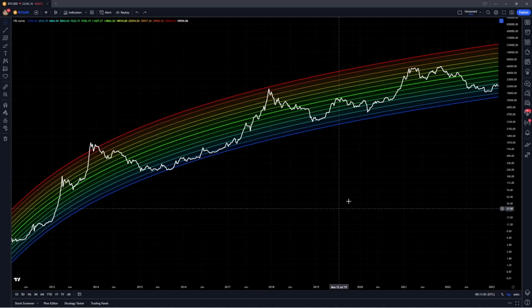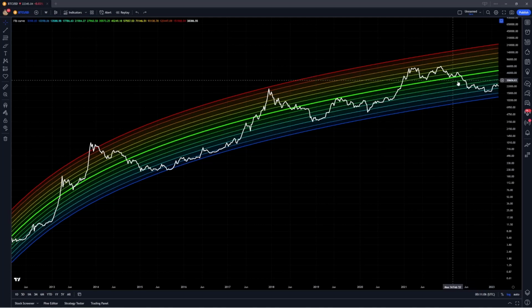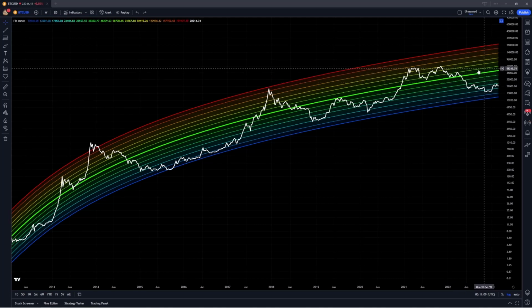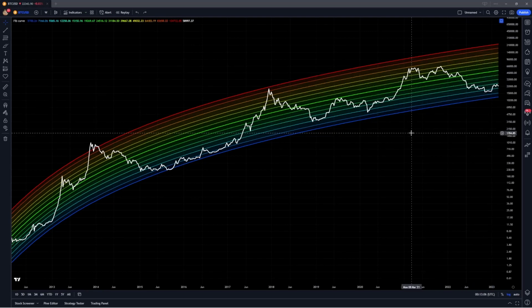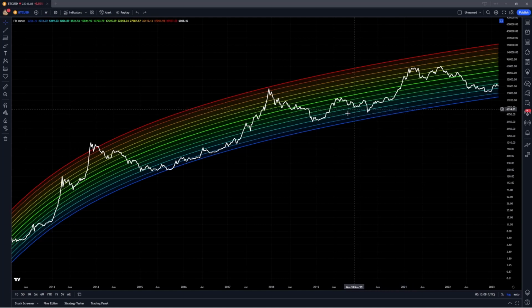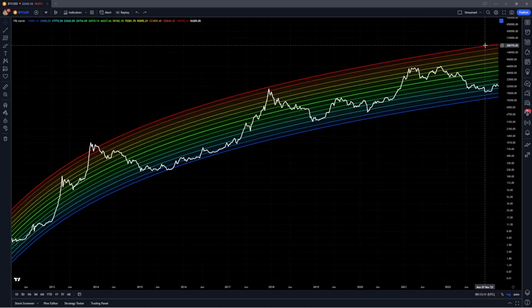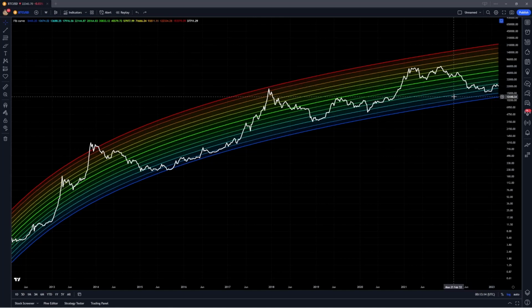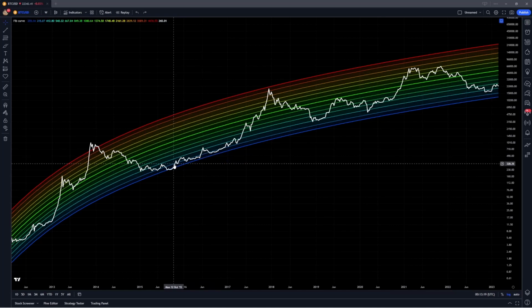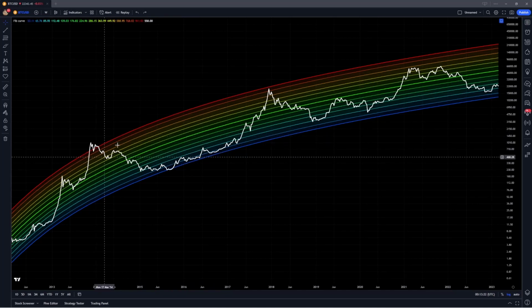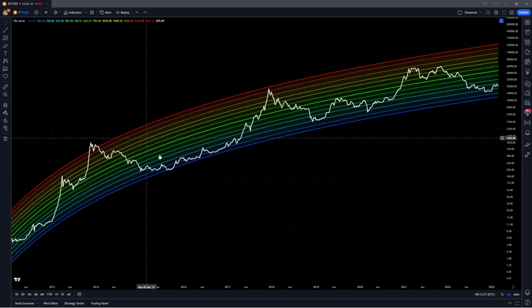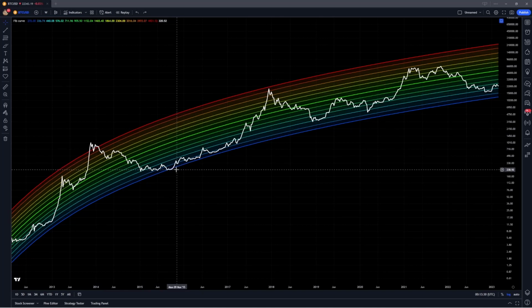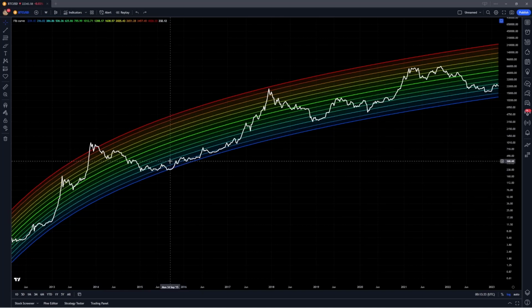That best fit curve is the middle one right here, the bright green, which is sort of the center of this indicator, with each regression curve above and below, so that we can get a range of values that fit Bitcoin's entire price history. I have also color coded it based on how low or how high within the regression curve Bitcoin is. That gives us the comparison to previous market cycles, where you can see how historically we have seen the warmer, brighter colors up at the top being sort of the peak, when we have the most risk, and then the cooler, bluer colors, which is of course more of an accumulation zone more than anything else.